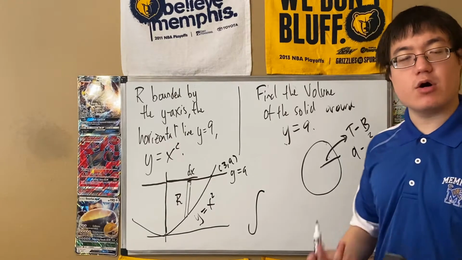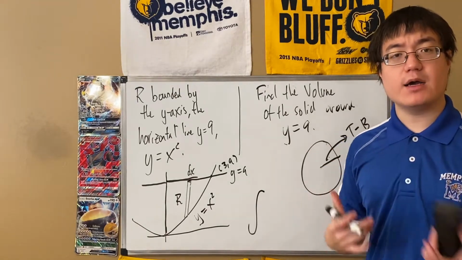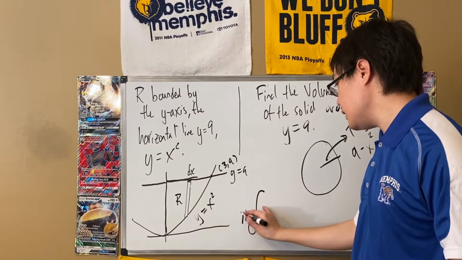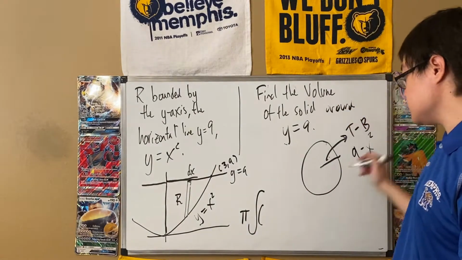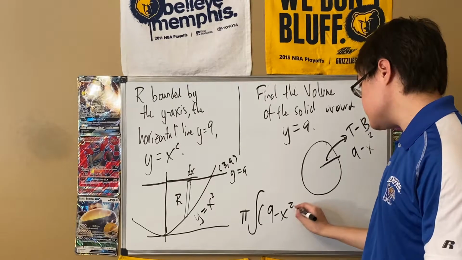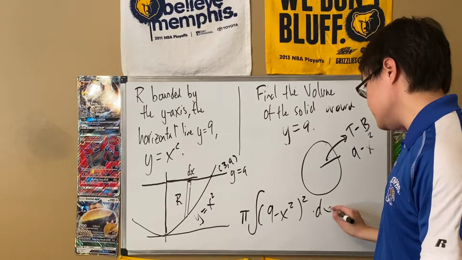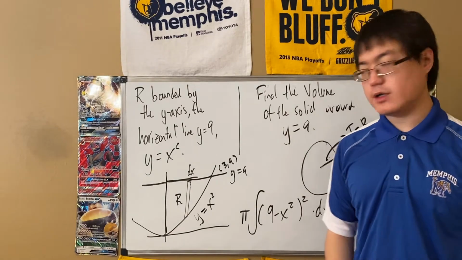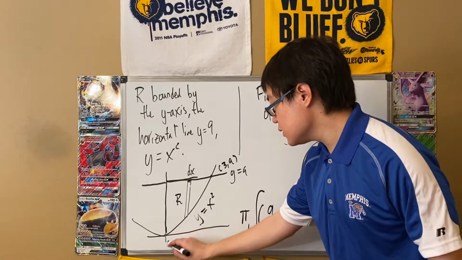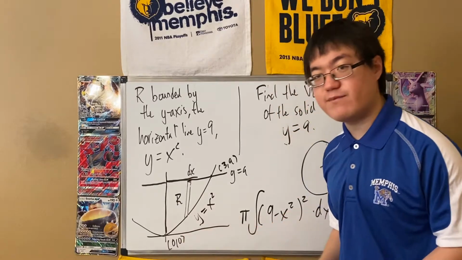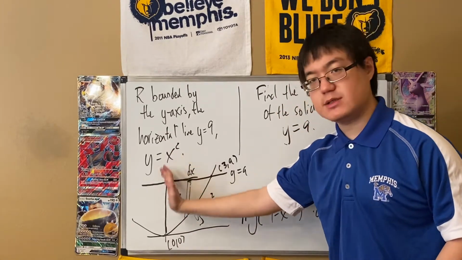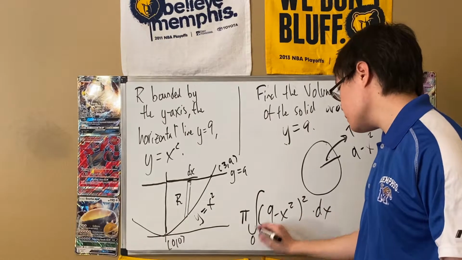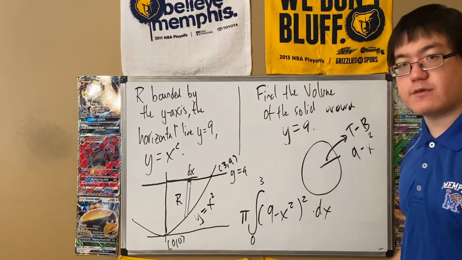Once you have the disk, all you have to do is integrate pi r squared, but you already found r, so we should be good to go. It's going to be pi, and then r is going to be 9 minus x squared, because it's r squared, where r is this. And then finally, we do have to choose coordinates, but because we're dealing with x values, we're going to look at the leftmost x value. In this case, it's going to be 0. Over here, it's going to be 3, so it's going to be 0 to 3. And this is the answer for the volume.